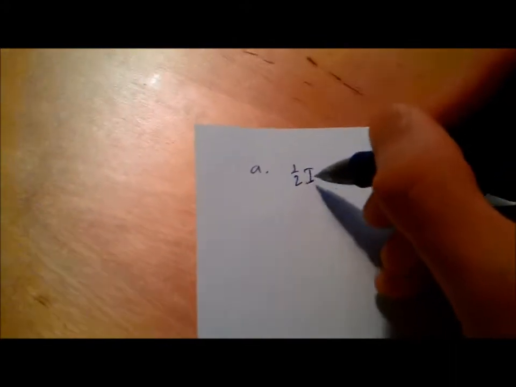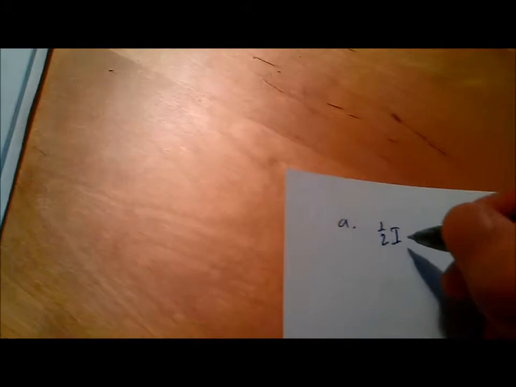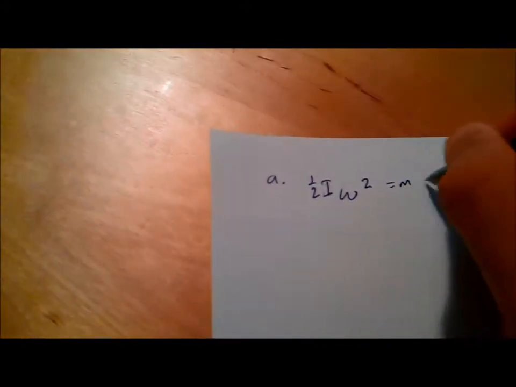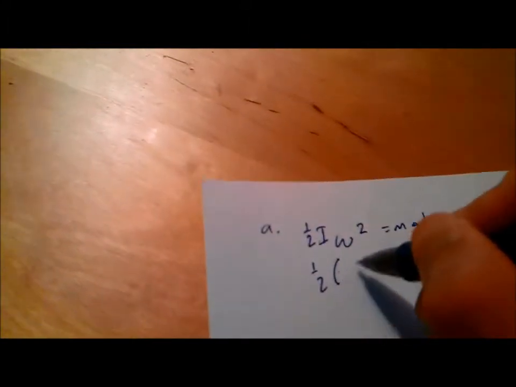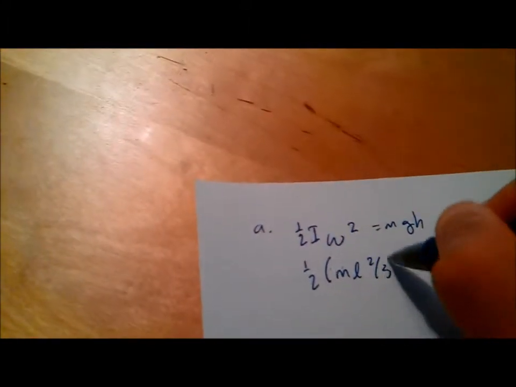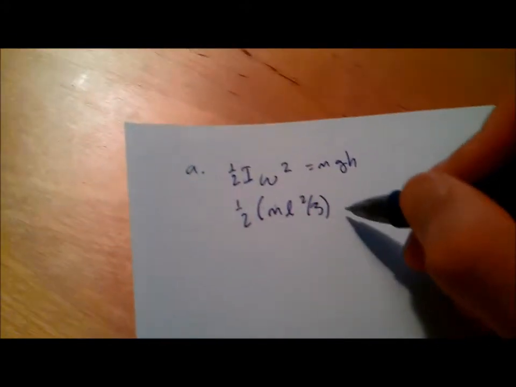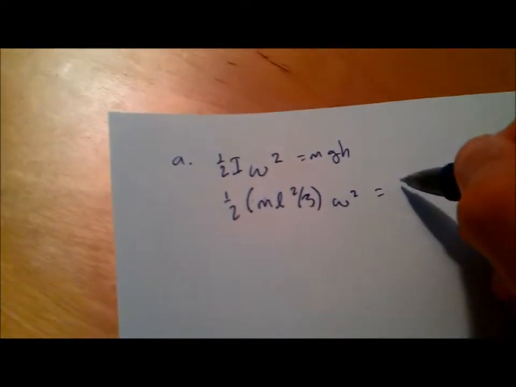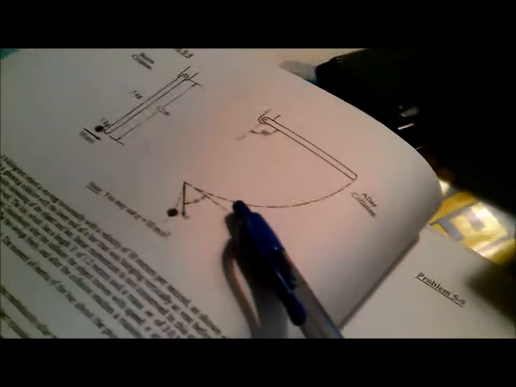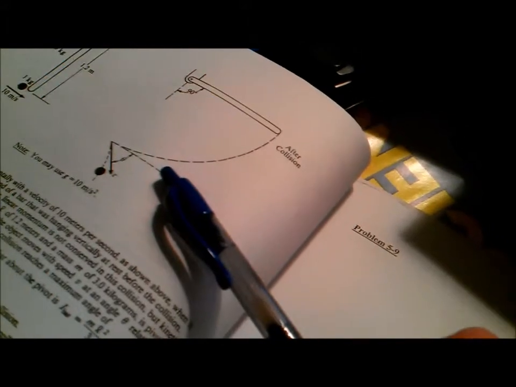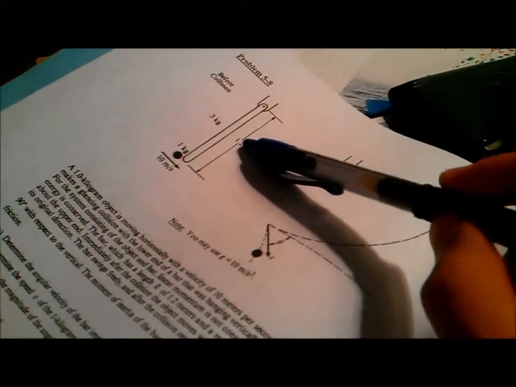So we're going to use conservation of energy, so the kinetic energy initially is going to equal the potential energy that's created once the bar swings up. Now, 1/2 times ml squared over 3, that gives us this, times omega squared equals, and now, it tells you that it goes 90 degrees upwards. So you also have to realize that the center of mass is halfway, in the middle of this rod. So, using that information, I'm going to plug it in.